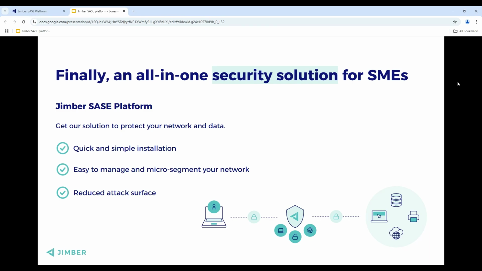We want something that is very easy to manage, and we want to microsegment the network, so every user has its own microsegment to the services. You no longer connect to the whole network of your company, but you connect to the services that you need as a user. This way, we can really reduce the attack surface, and chances of security breaches are much lower.